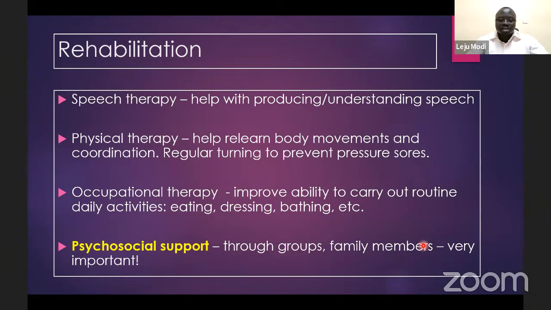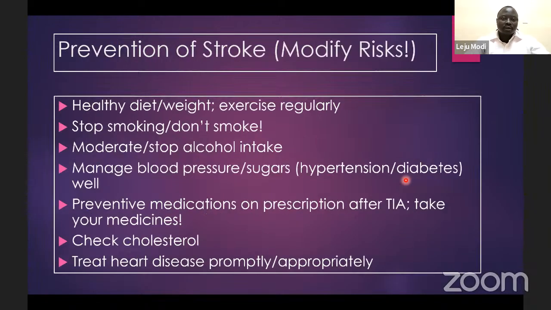The speed with which you respond to their calls. Oh, I feel like going to urinate. If you take 5 minutes, 10 minutes, and so on, maybe you find they have peed on themselves. Those are the small things that affect their psychology, and then they will actually slide into depression over time.